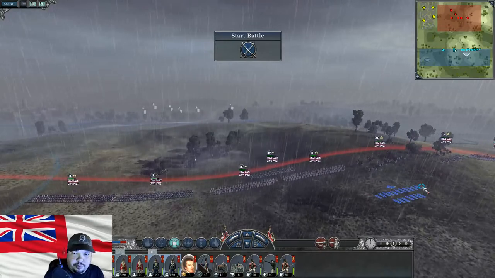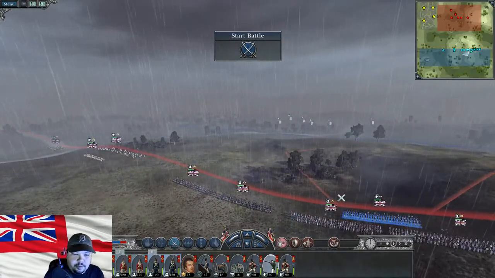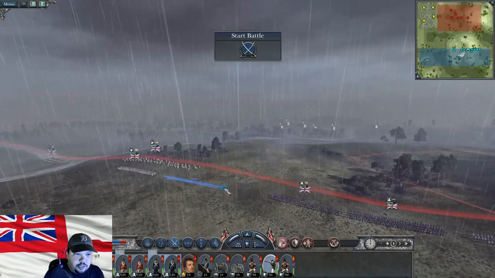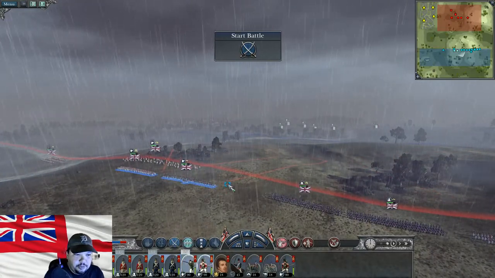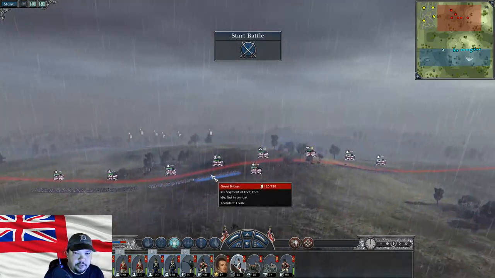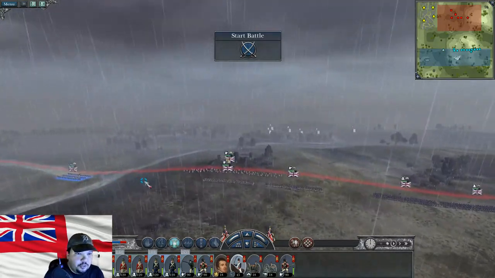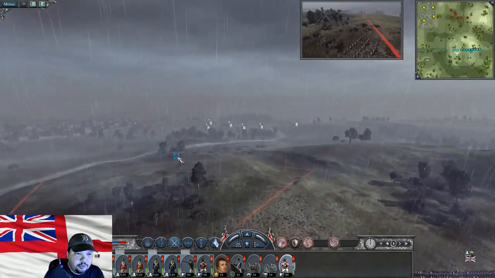General, right here. KGL. Alright, so I got enough to basically make a light division. 4th Division is a light division, and then we got some dragoons here. We'll leave these dragoons here on the far left to start this battle.